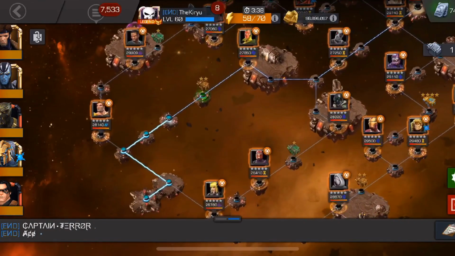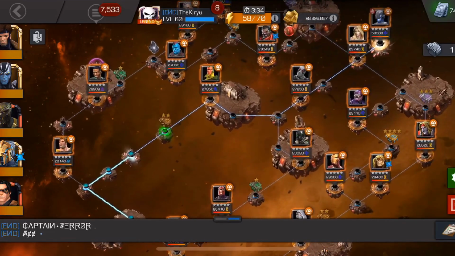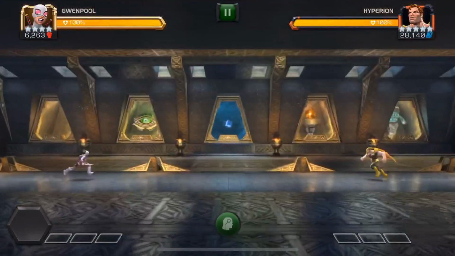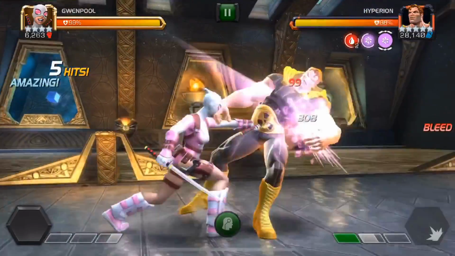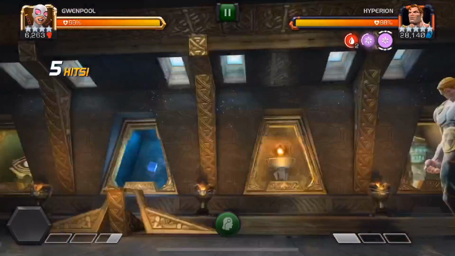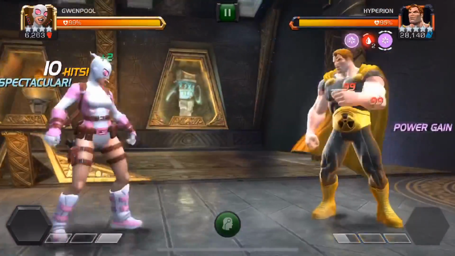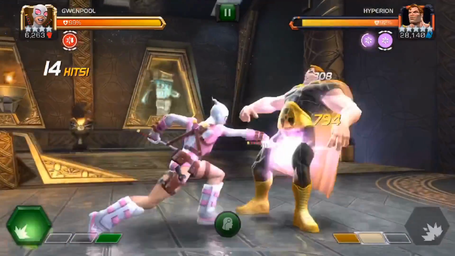Now, obviously, as I mentioned before, we also have an annoying fight in front of us, and that is going to be the Hyperion. The Hyperion has power gain, kinetic reactor, and all that annoying stuff. So how are we dealing with him? Well, basically, the best way to fight this Hyperion in this case is to use either Gwenpool or Iceman. Again, any rarity champions pretty much will do, and I'm going to explain that a bit later.